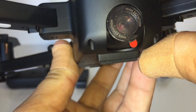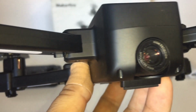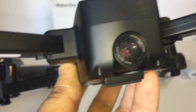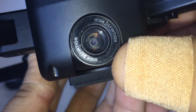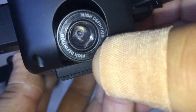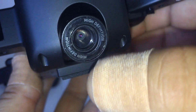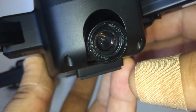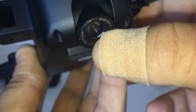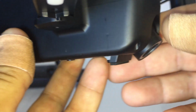And on the front here we have the 1080p. It says high definition camera, so you just want to peel that off, guys. A little bit of plastic there, it's stuck on my finger now. And here is the camera lens here, guys. So hopefully this one does take some nice footage and photos for a toy grade quadcopter. This is a manual tilt camera, so as you can see it is not electronically adjustable because there is no button on the controller to do so, but you can actually tilt it pretty much on a 45-degree angle downwards.